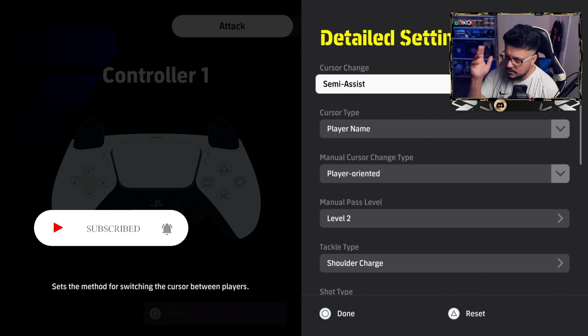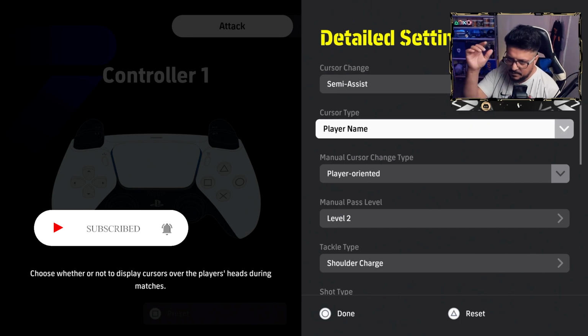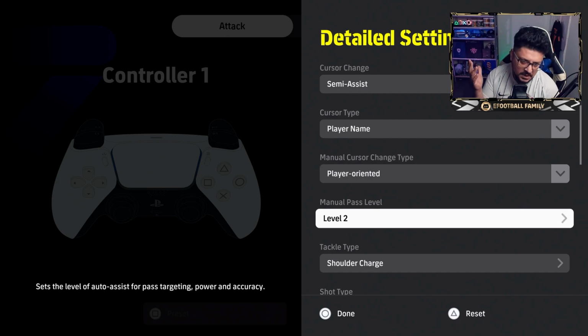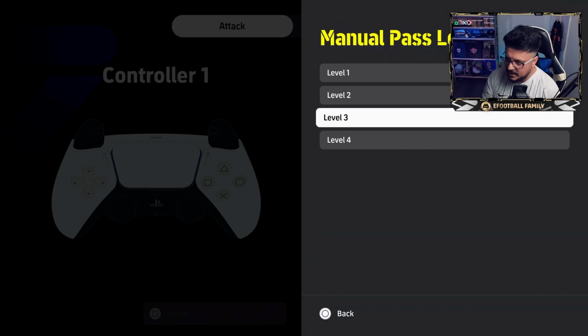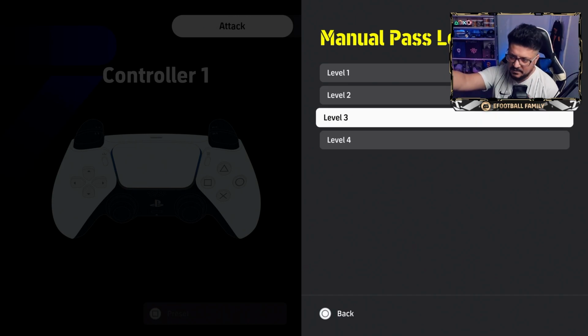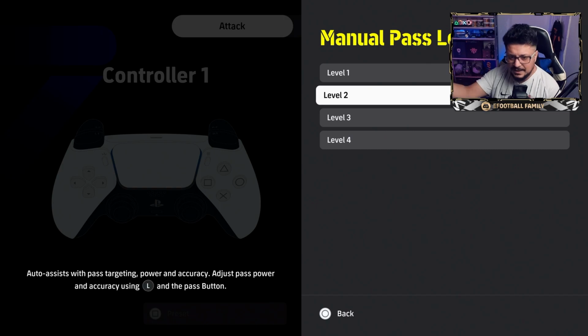First thing you want to do, change your cursor to semi-assisted. Player name, if you want a name on top of the player's head. Always player oriented. Pass level: 1 is the highest assist, 3 is the lowest assist, 4 is manual. 1 is usually good for short distance passing. 3, more freedom if you like to play wide. 2, kind of in between.